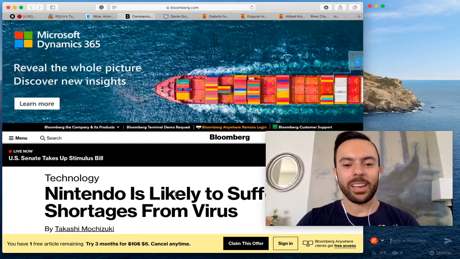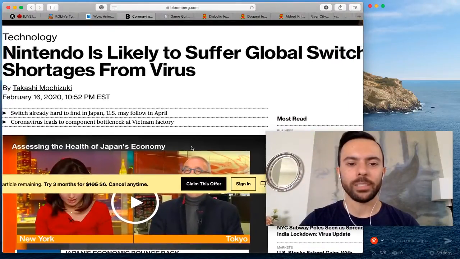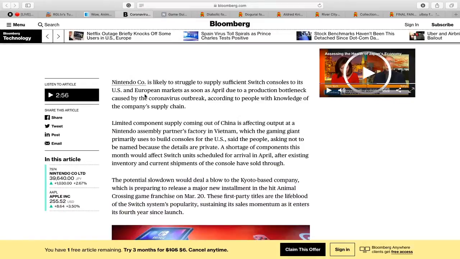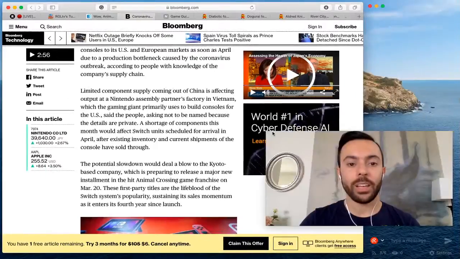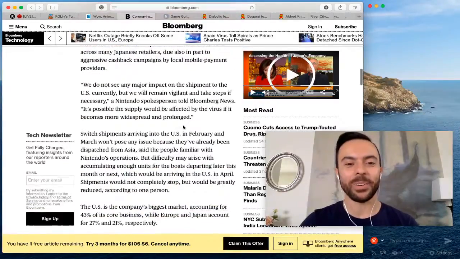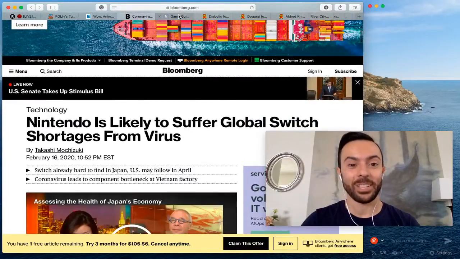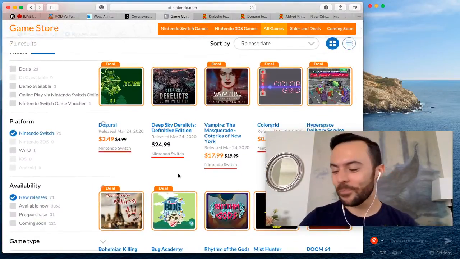And one thing that I have been keeping an eye on, according to Bloomberg, there are about to be some Nintendo Switch shortages. So, yeah, let's take a quick peek at this. So this is actually pretty crazy. They're basically saying because of everything going on in the world that by April we could actually have shortages of the Nintendo Switch. So if you are planning on getting one, if you do not have one yet or you are thinking about getting one, definitely go out and try to find it now. Otherwise, you might be out of luck very, very soon.